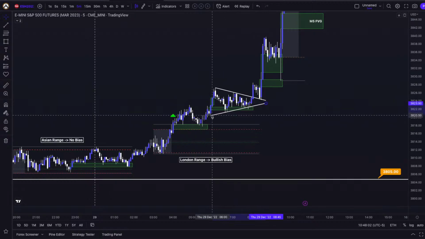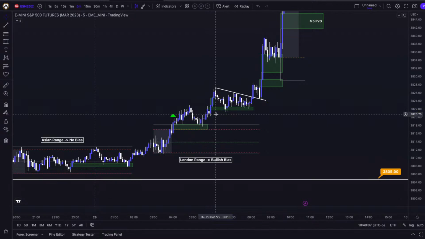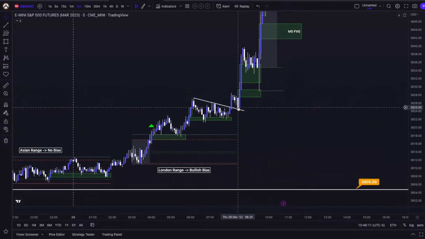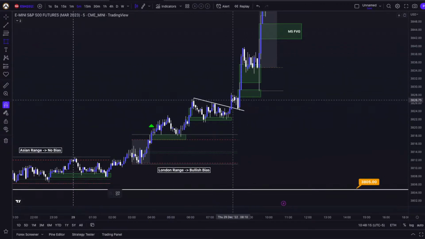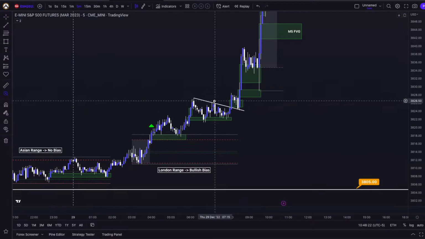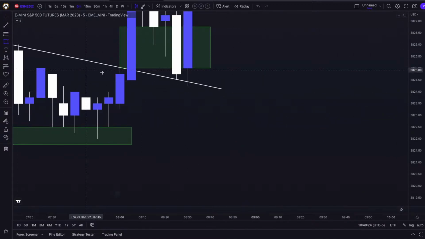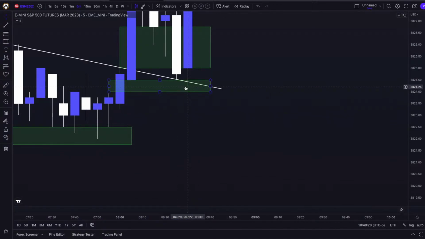We could start to draw this little pennant right here, of which we broke out, but I'm going to leave this away. So after our 825 fake out, basically filling in more fair value gaps right here, and another smaller fair value gap. Let me actually zoom in here so everyone's able to see it. Small fair value gap right here, perfectly filled for a beautiful entry opportunity.